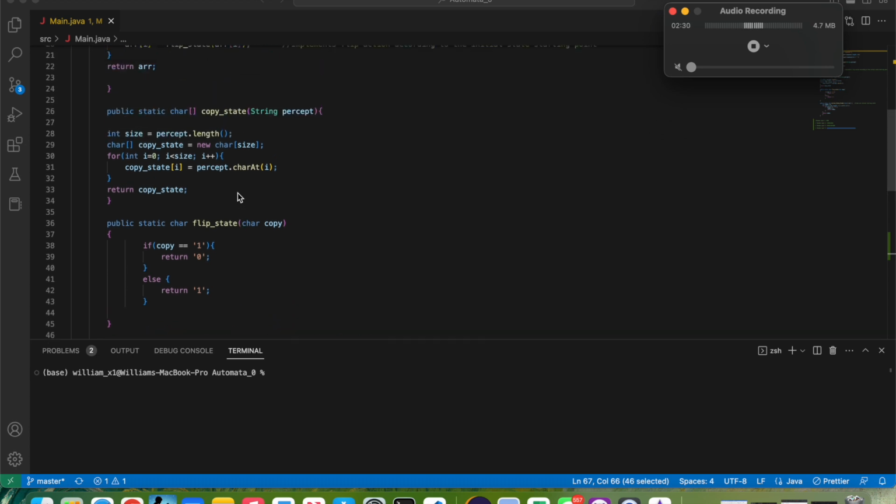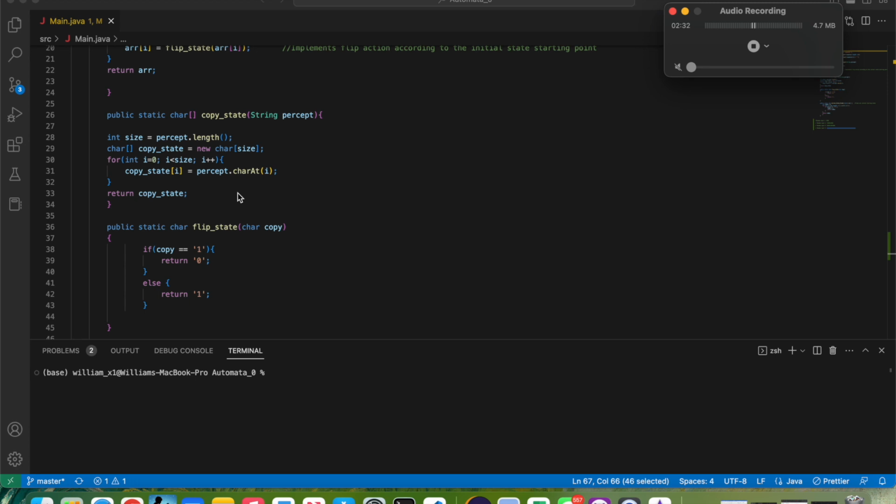So it gives it an index to start doing its operations within the copy state.